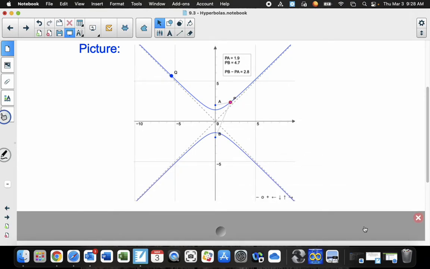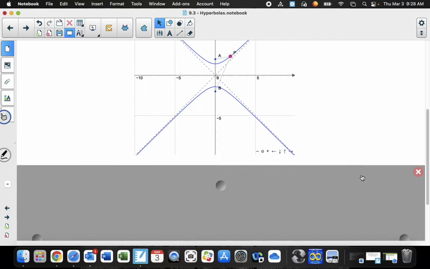Okay? And so if you take a look, here's what a hyperbola looks like. Here's the general idea, like I was telling you, it's basically like two parabolas facing opposite directions. You can see point A in this picture is one focal point. Point B in this picture is the other focal point. Again, the curves are wrapping around those foci, is the idea. And actually let me go into this a little bit.